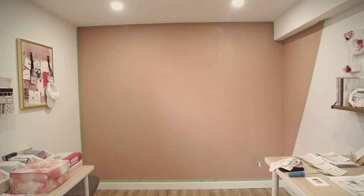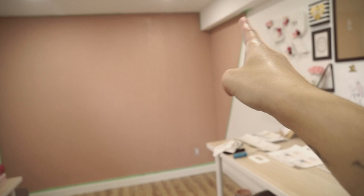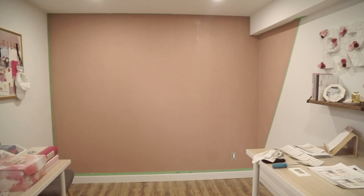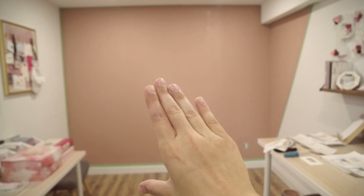Basically what I'm doing with the bookcases, my vision is that I'm gonna have the tall bookcase on this side and then 2 shorter ones here so that I don't have a tall bookcase blocking this little decal on the wall, because I want that to be shown. And I also, like I told you guys a little bit earlier in the vlog, ordered a wooden sign that I'm very excited for that's gonna go off center here above the shorter bookcases, if that makes sense.